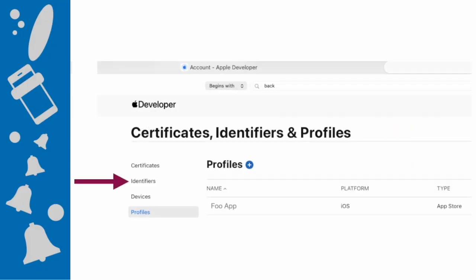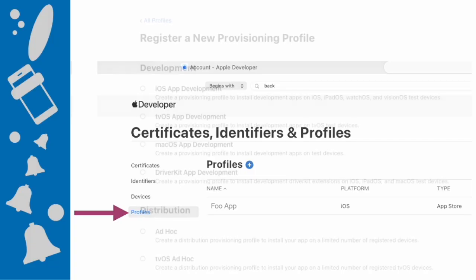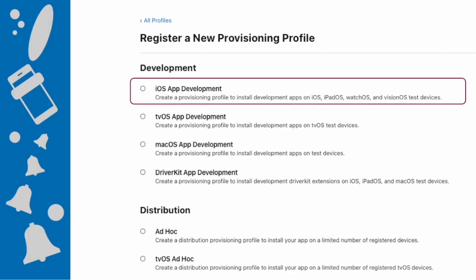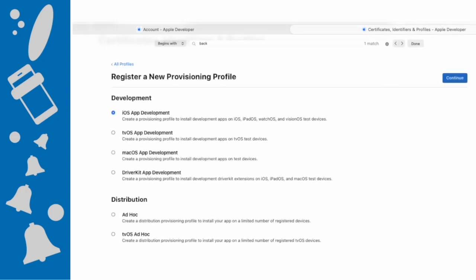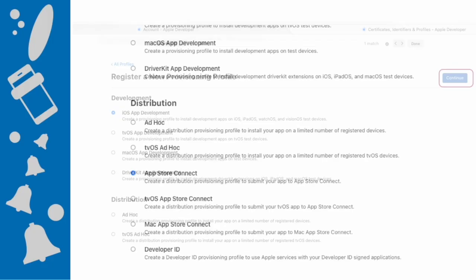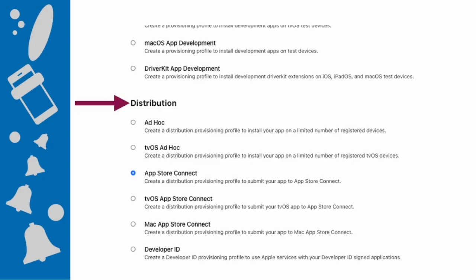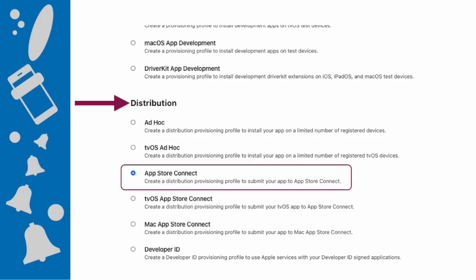Next, moving in from our identifiers into our profiles, all that this is, it's just your distribution provisioning profile. That's it, right? You're going to use an iOS app development. When you select it, you're going to click on continue, and you're going to move on. Now, I do want to bring up one thing about distribution profiles really quick. When you select a distribution profile, the proper one to select would be App Store Connect, right? Now, I'm going to talk more about this distribution little gotcha, but if you select this, that continue button is going to be there, and you do the exact same thing.